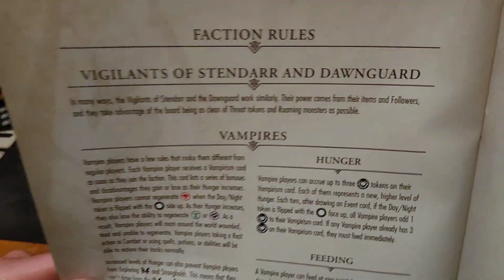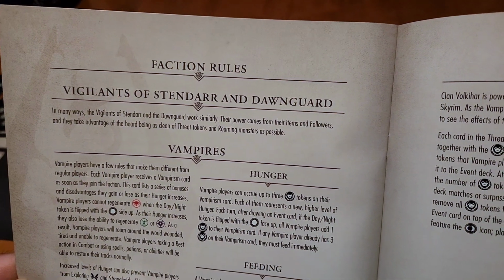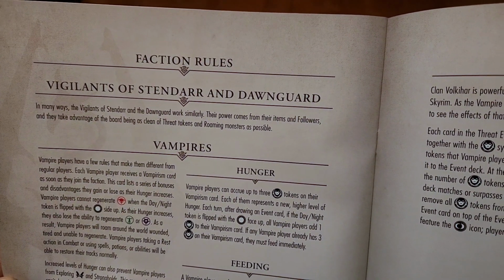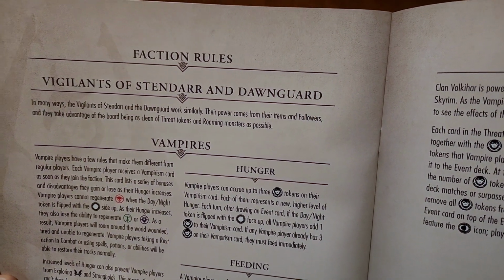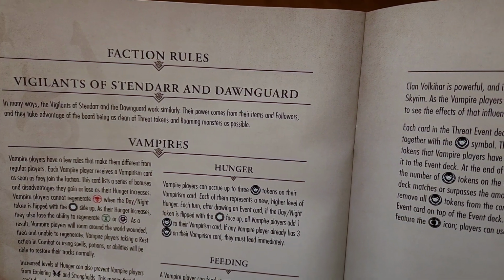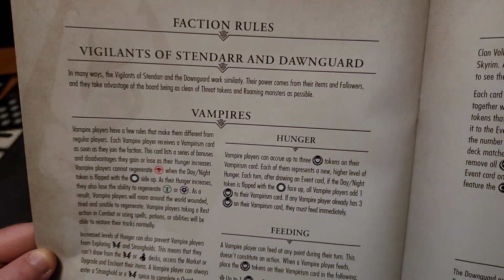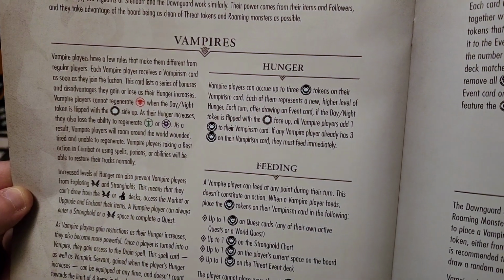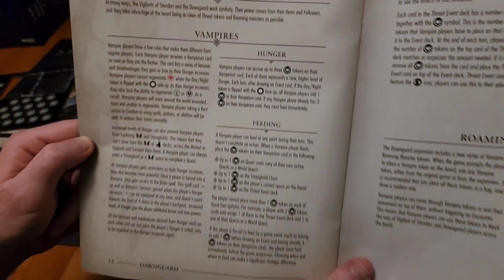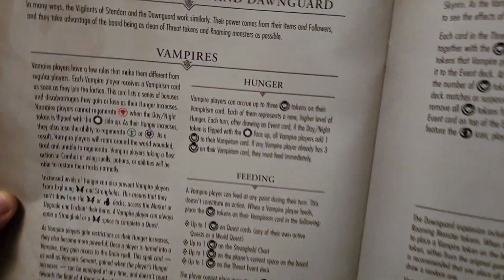Okay, moving on to faction rules, starting with the Vigilance of Stendarr and the Dawnguard. In many ways, the Vigilance of Stendarr and the Dawnguard work similarly. Their powers come from their items and followers, and they take advantage of the board being as clean of threat tokens and roaming monsters as possible. Vampires. Look how simple the Vigilance of Stendarr one is, and now look at the vampire one. That's ridiculous.